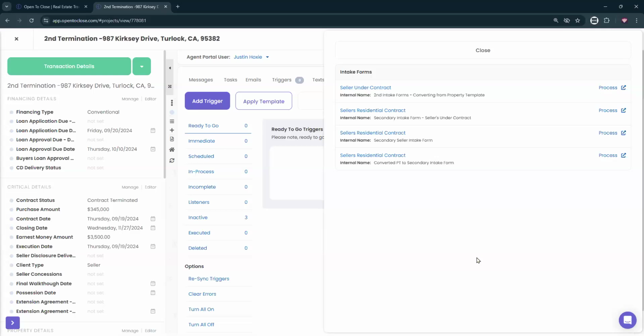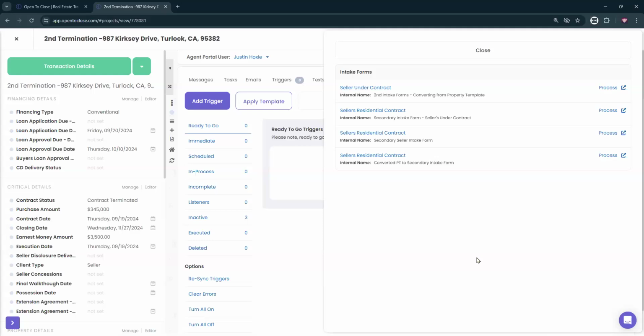All you have to do is reach out to support. As long as you're a subscribed user and you have, what was the other one? Oh, you have to be on Grow, Pro, or Scale, which you already are on Scale. You'll get access to it. Not only that, everyone, secondary intake forms is going to be live next month. We're in the process of getting feedback. If any of you are still interested in getting into that, absolutely feel free to reach out to us and support. We will get you onto it. We'll get you the training for it so you can look into it and see how it works and how you can set it up.